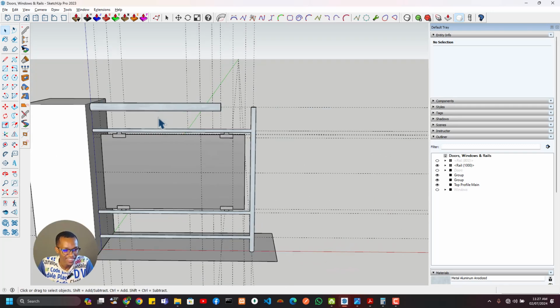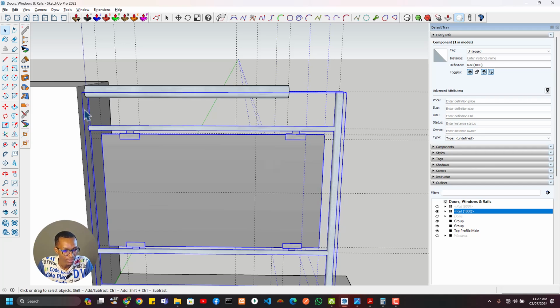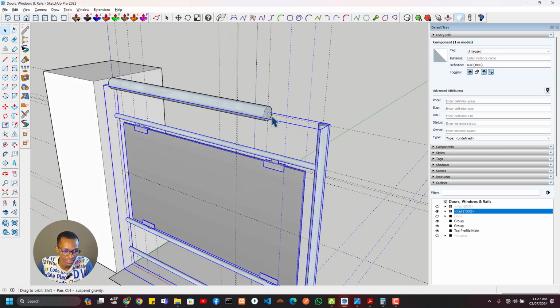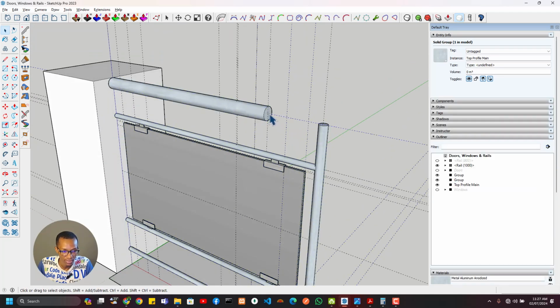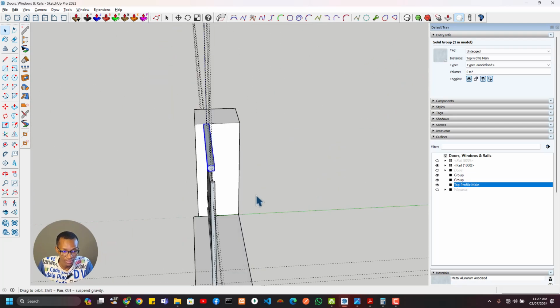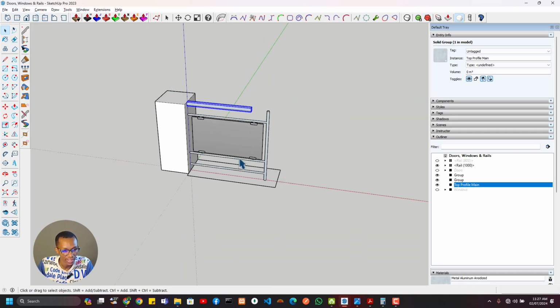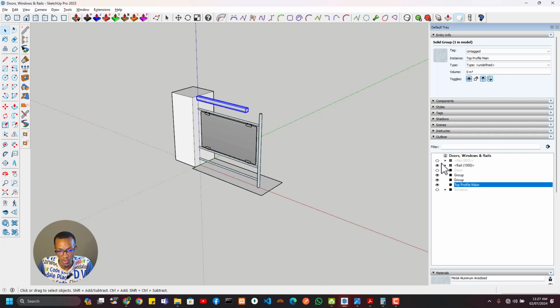That's all, right? Now you notice I only put this one here and I didn't put another one here. So I will just be doing some proprietary fixing when I get to that. Since this is here, this is all I need for the railings, right? So I could just delete all the guides and I'm done with the rails.